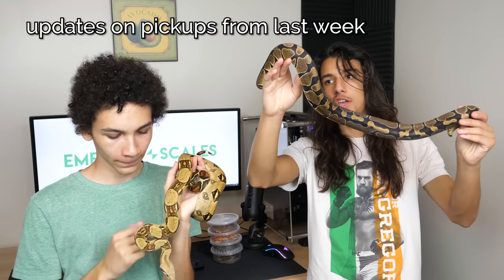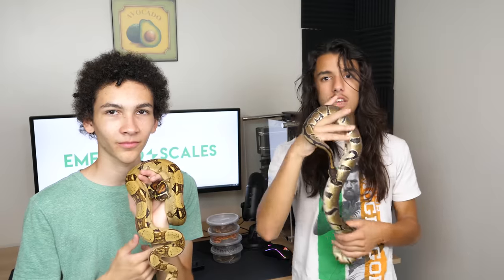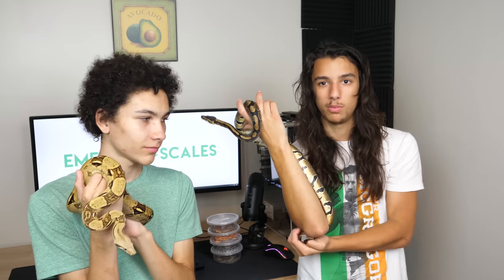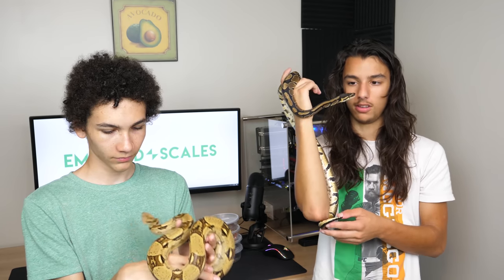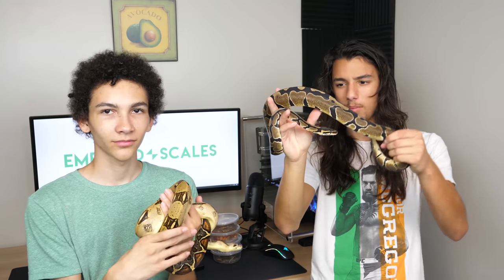So we've got a little male ball python. We keep calling her a she because that's what our previous owner called her. I think it was somebody who watches our videos that actually ended up giving us this ball python — that really is a responsible thing to do, not necessarily to give it to us, but to find some group or organization that can take it in and either keep it long term or guarantee to find it an excellent home. Good job and thank you to whoever it is that turned this beautiful little girl in, who we were told was a girl but we actually now think is a male. Surprise.